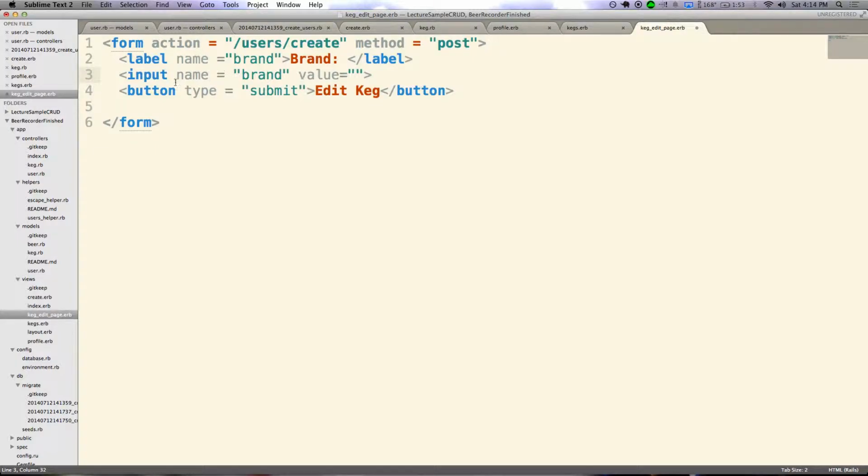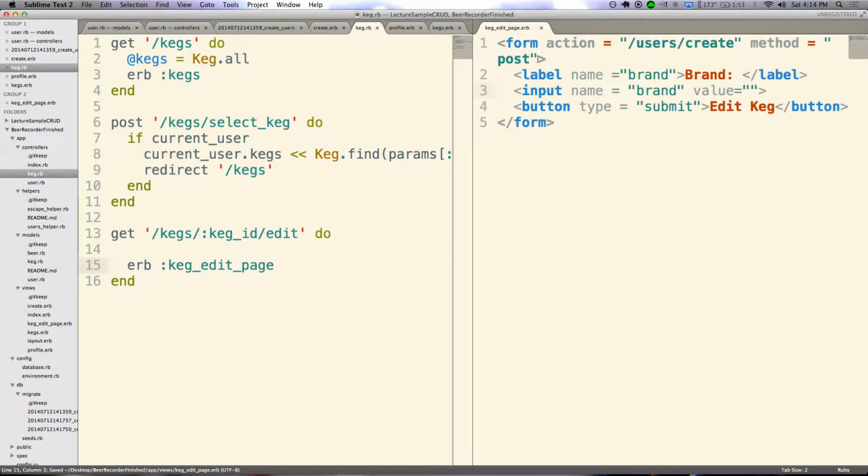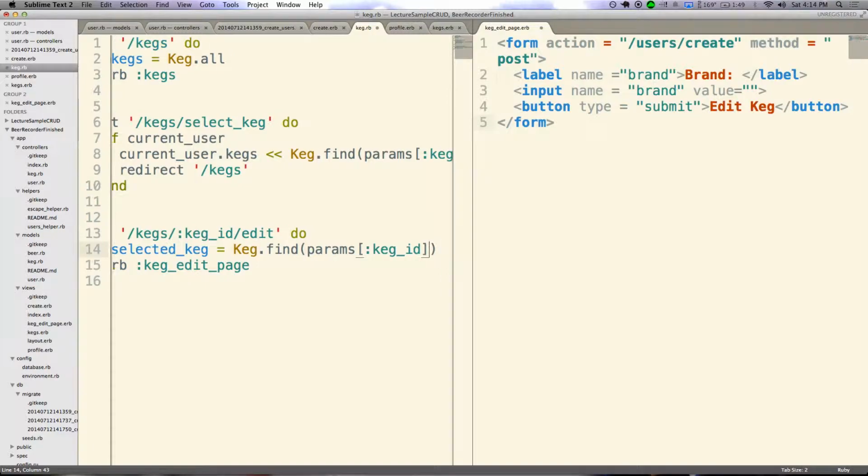So what will we put in here? Any ideas? Yeah, so we don't really have anything that we can put in here right now because we haven't defined any instance variables. So we got to do that. What would this be equal to? Okay. Right?